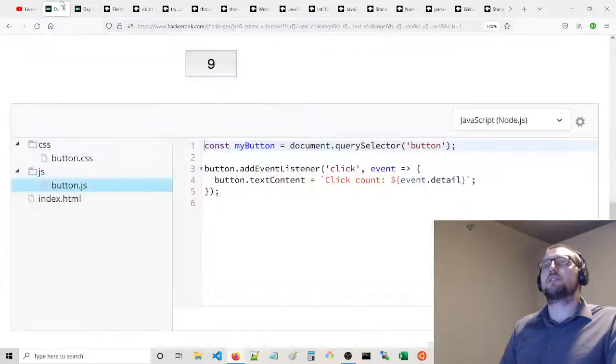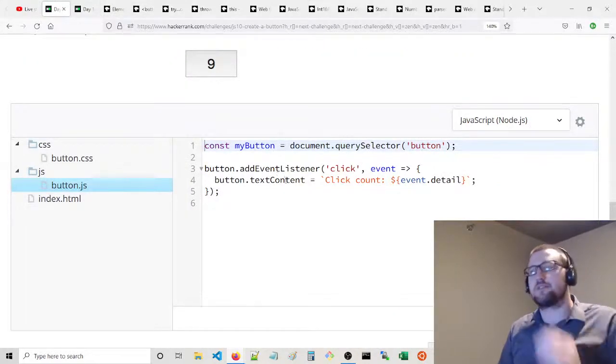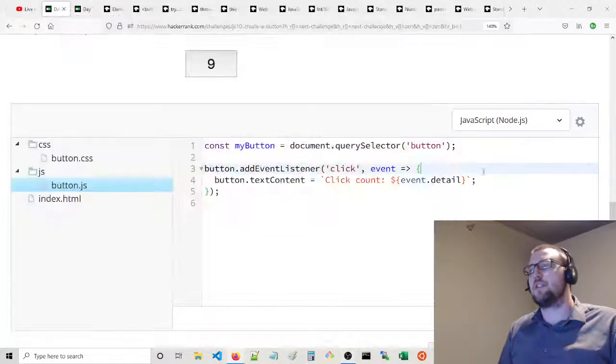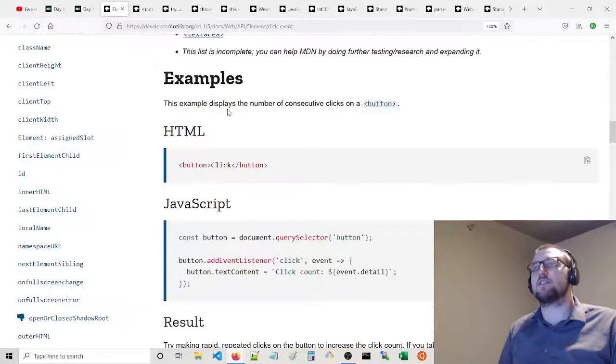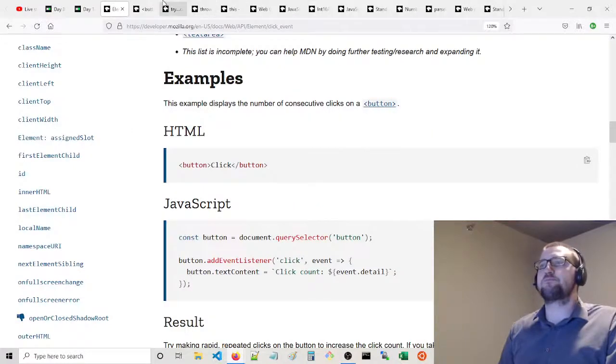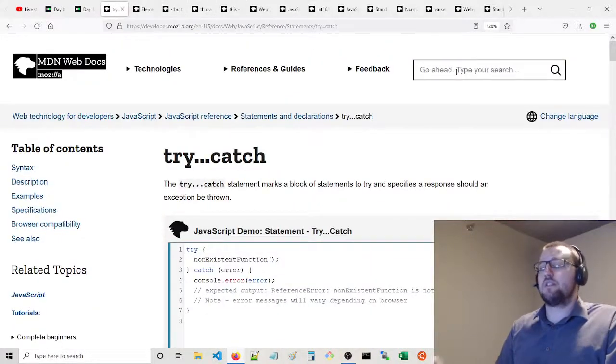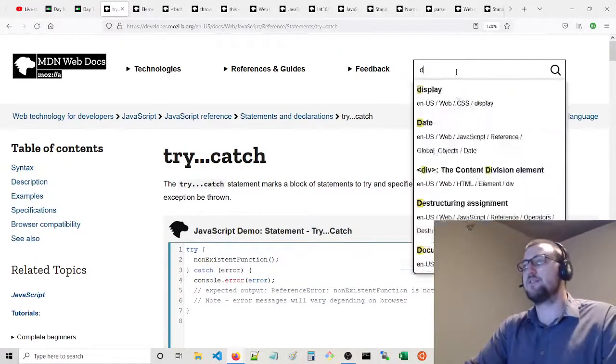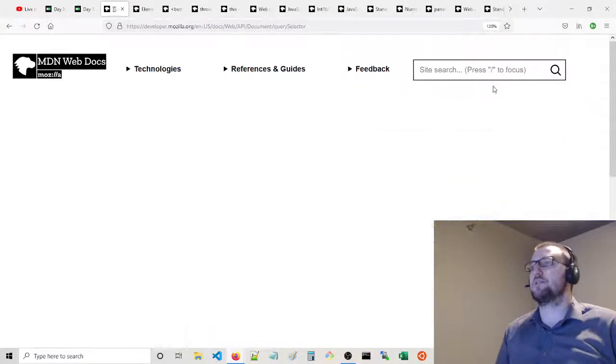So this is unique to browsers, right? Obviously, you don't have query selecting like this in Node.js. Yeah, what does this do?